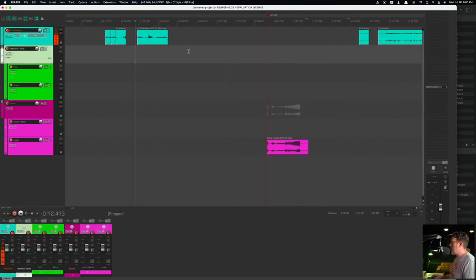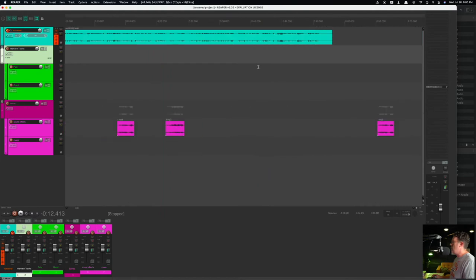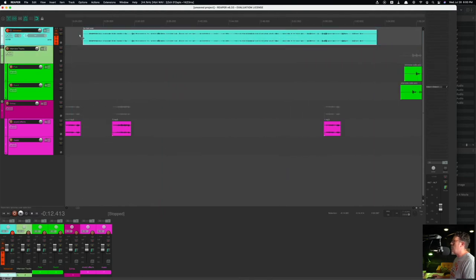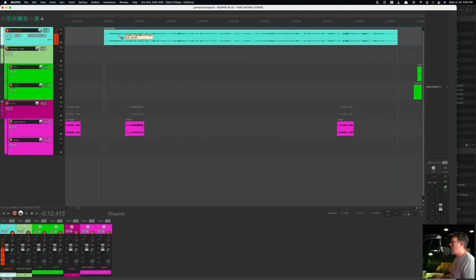So that's pretty much it. Now you know how to move pieces of audio. You know how to ripple delete on one track if you need. I'm sure there are also commands for that. I never can remember what they are, by the way. You can ripple move on all tracks. We have our custom little X key just to delete stuff.